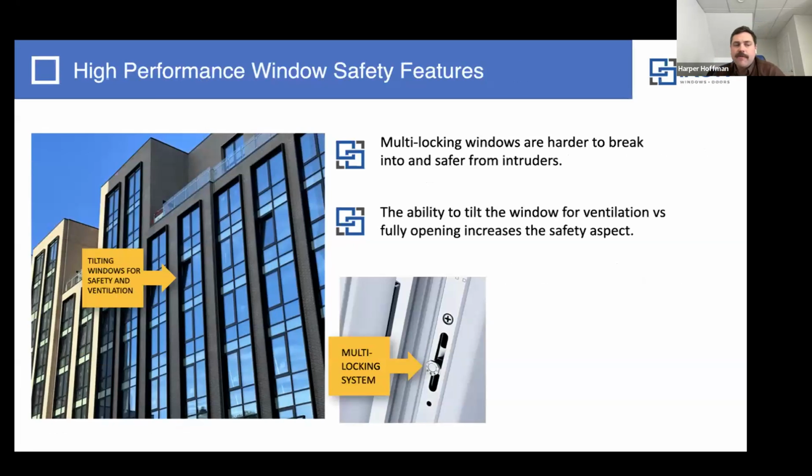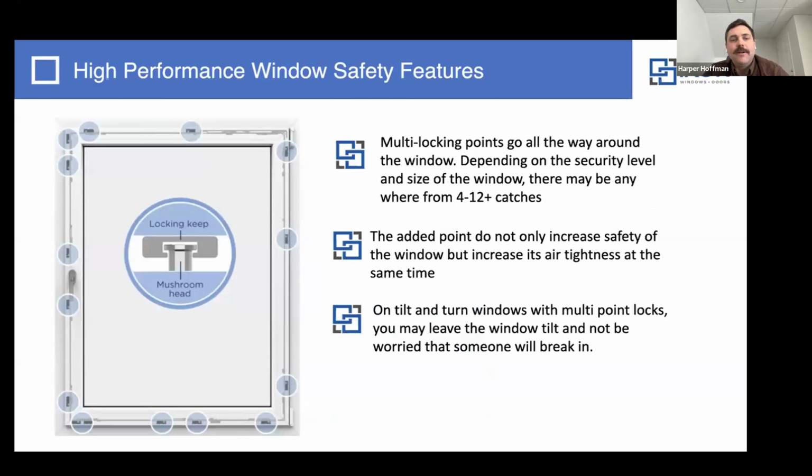And next, the other component we want to pay attention to is the multi-point lock system. Like I said in the beginning of this talk, I think this is such a huge component of a high performance tilt and swing, in particular Ikon style window. I'll skip right to the next one because you guys can get a better look. All around the sash, you're going to have all those multi-points, all those locking systems that, when you close the handle, are going to suck the operable sash right into the gasket, which is going to suck into the frame. And you're going to have that in equilibrium all around the perimeter of your operable sash.